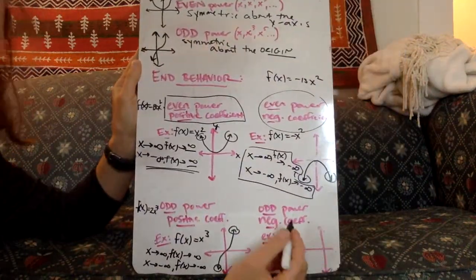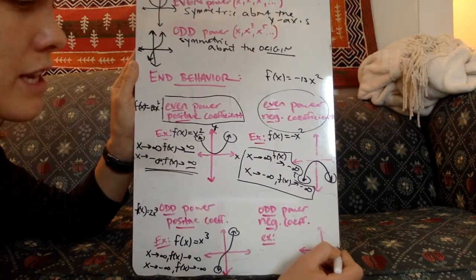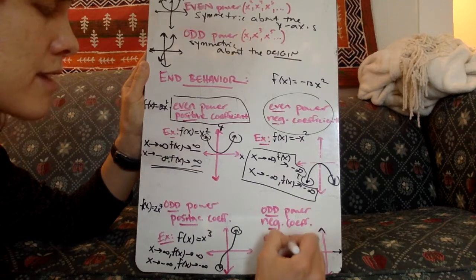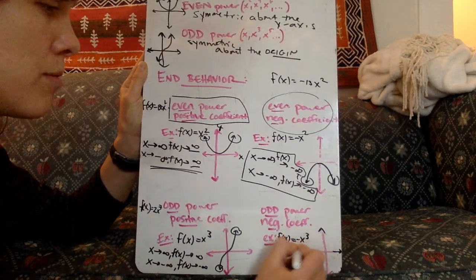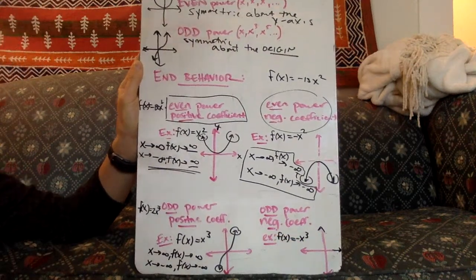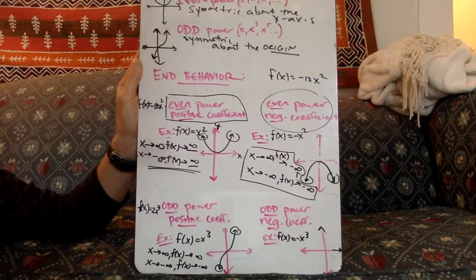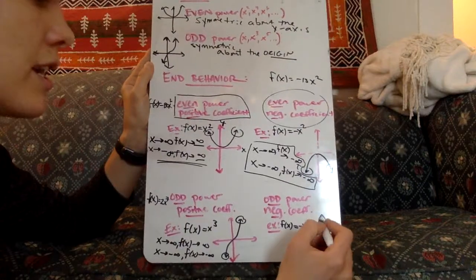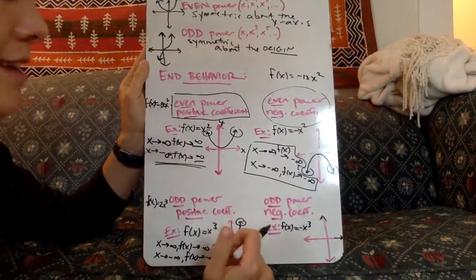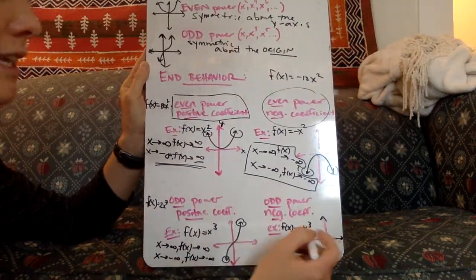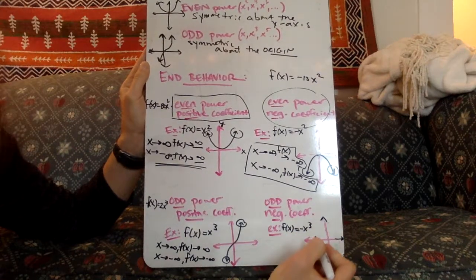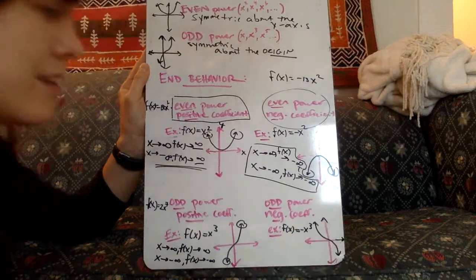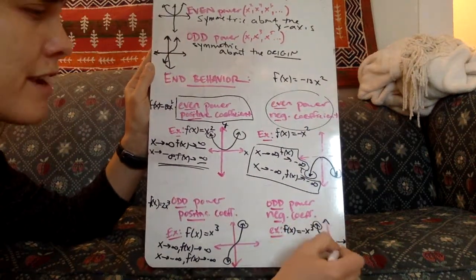Our last example is an odd power and a negative coefficient. So I'm going to do the same thing as I did up here, but for the cubic. So f of x equals negative x cubed. So this, remember, is my transformation. I'm flipping it over the x-axis. So I'm doing an x-axis reflection. So I'm pretty much going like this, flipping this down here and this up to here. So it's going to look something like this. And so I'm reversing my end behavior here.